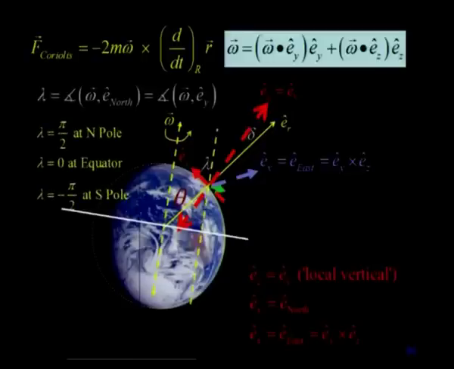because it is coming from the quadratic term, and the angle lambda, which is the angle between omega and the north. So, this is omega, you draw a line parallel to omega, which is this yellow line at the point at which you are doing this analysis, and the angle between this omega and the local north is the angle lambda. You can easily see that this lambda is pi by 2 at the north pole, it will be 0 at the equator, it will be minus pi by 2 at the southern pole, right.